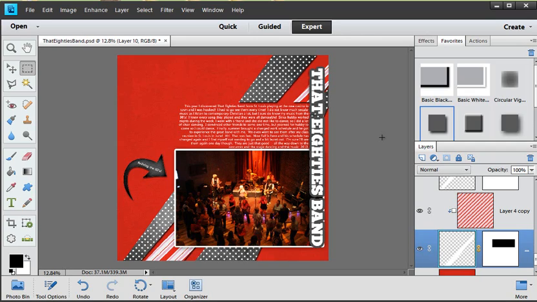Maybe you want them to go all the way across. Now I made mine go this way. You can make diagonals go this way. You can even crisscross them. You can do whatever you want. It's all a part of your imagination and maybe what works best with where you've put your photo and your journaling.